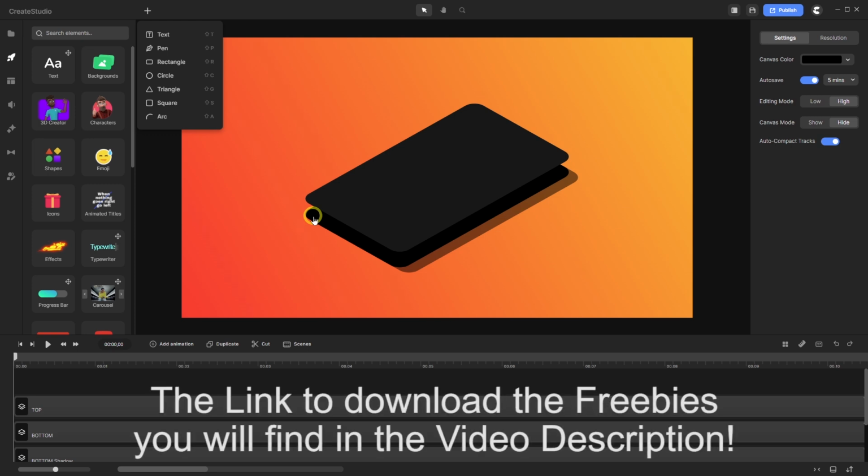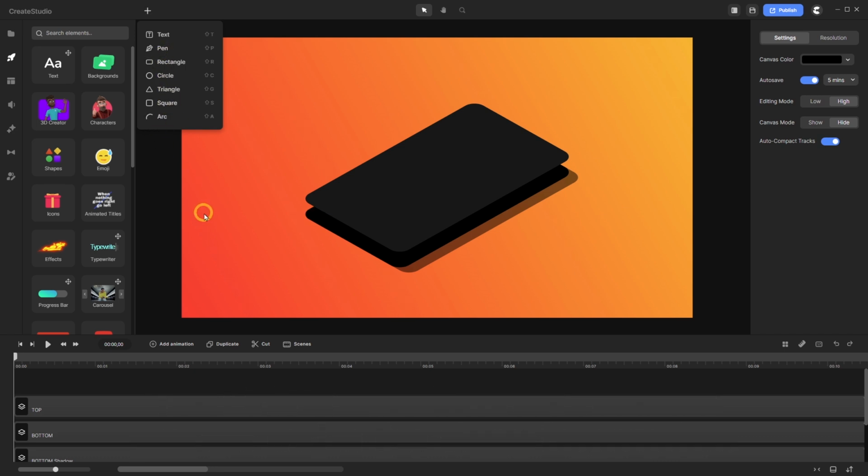You will get two freebies. In the first freebie, I go with the path method, and with the second one, I go with the method I show you now. This method takes a little more computer resources.